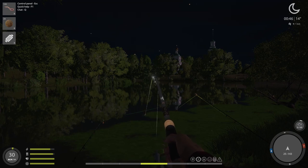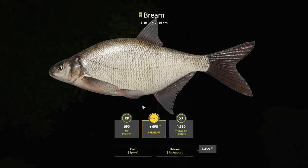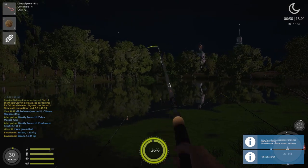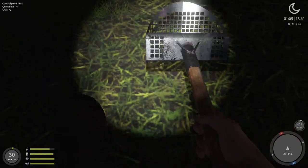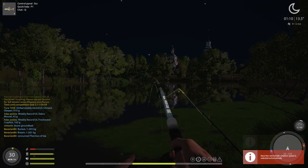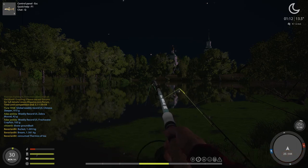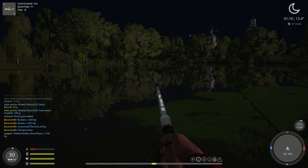It's not even a burbot. It's a freaking bream. Is it a good one though? Yeah, it is. I like those breams. Dig some bugs, Bev. Ooh, caddis. Yeah. A little better. Ah, I fell off. Dang it. There's another big lip there.